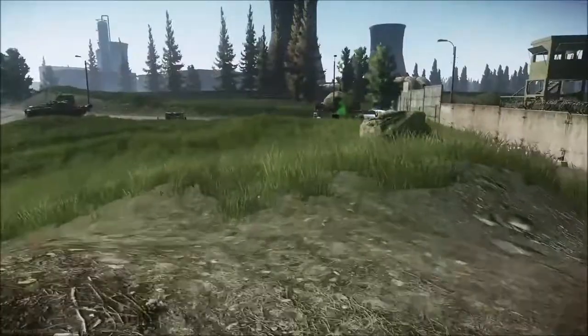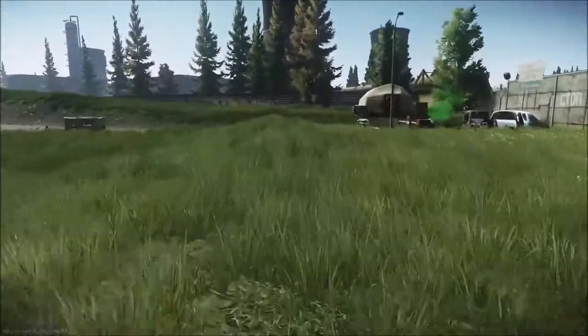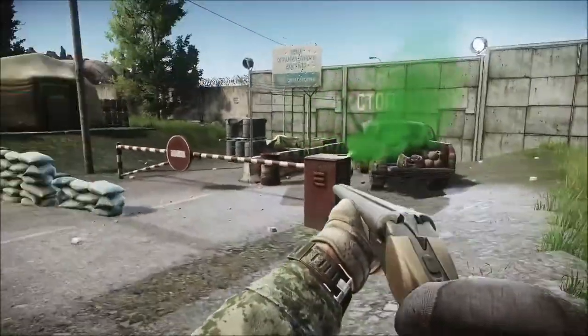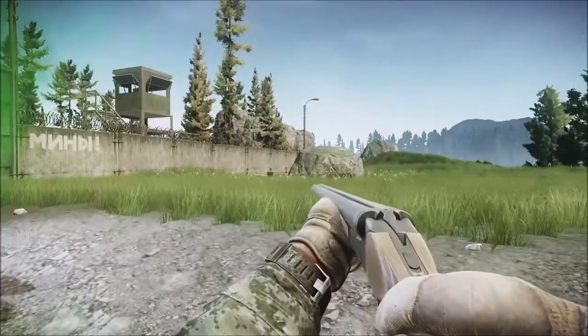I'm not going to go through all the extracts, but here's one over here. This one's not always open, but if you spawn on the outskirts side and the green smoke's up, you're good. There's a duffel bag. And there's a weapon crate there, back behind. There's also two weapon crates over here.